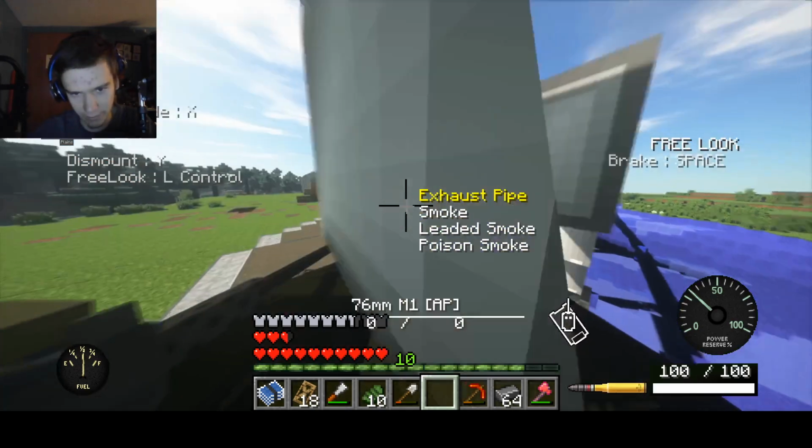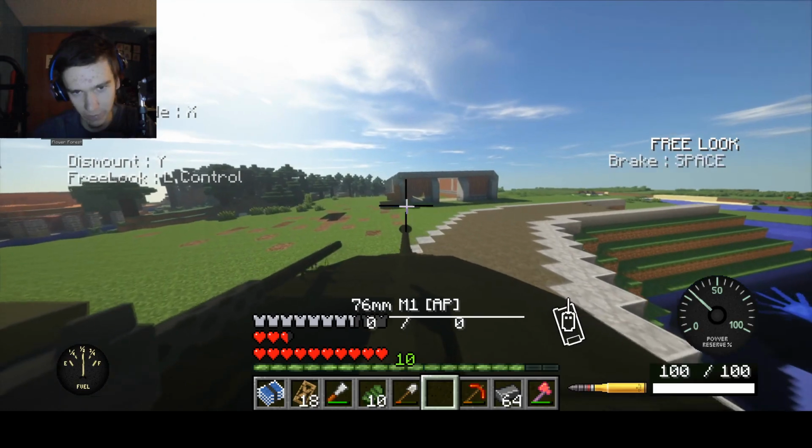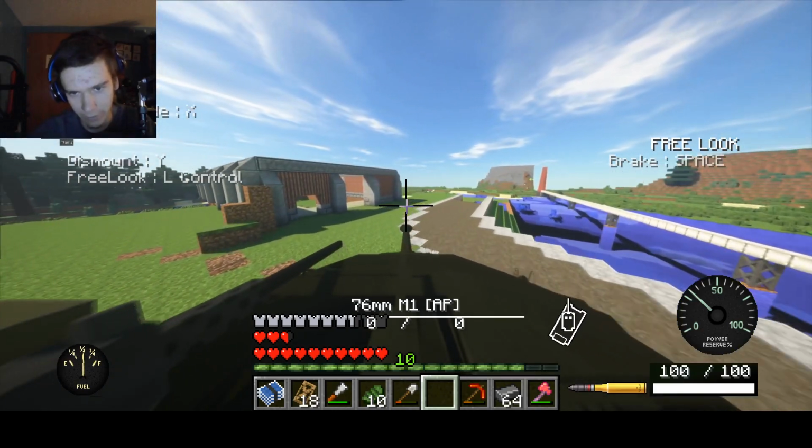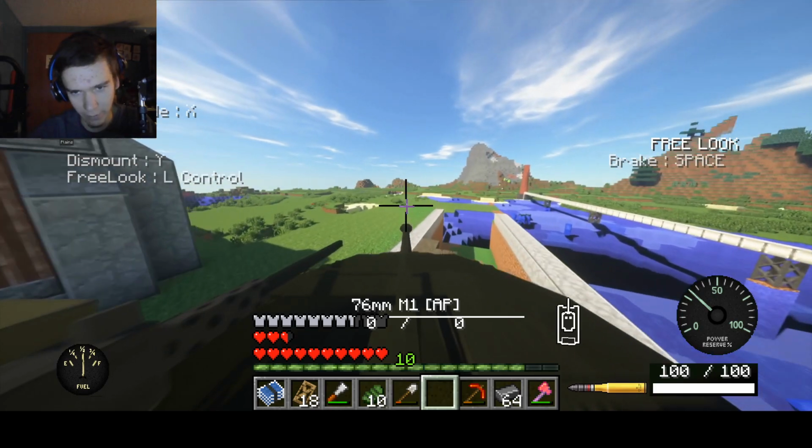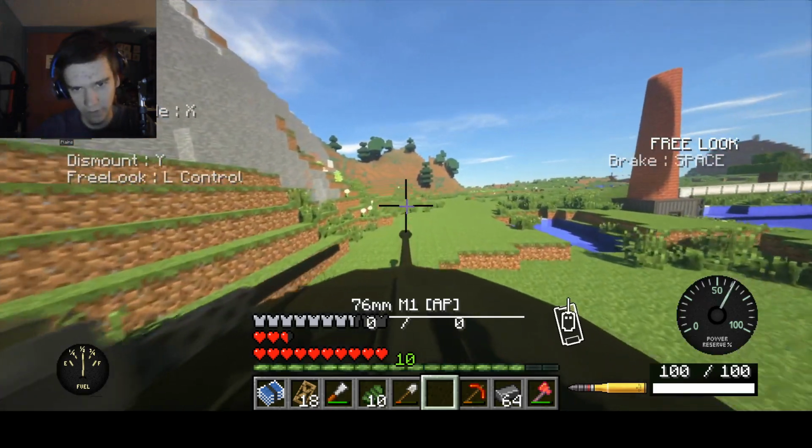Have you seen the road I'm making? This is nice. Let me go and show you. This actually speeds you up, kind of, but I don't know if it does it for vehicles. It's kind of nice. You can kind of fit the vehicle on it. It kind of works. Well, this is going to be quite a nice drive.